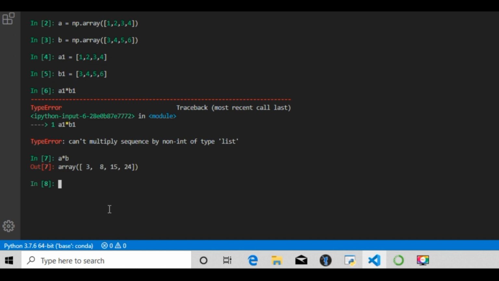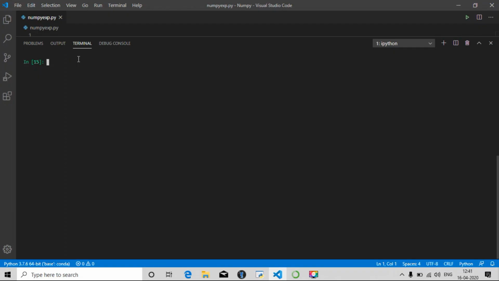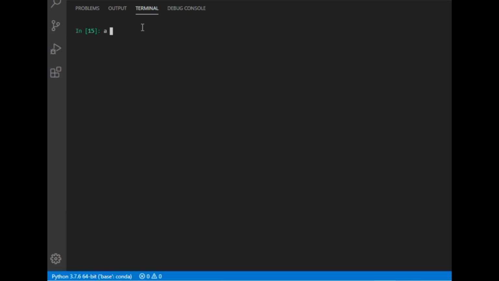Now I'm going to show the use of pandas and matplotlib. Pandas is used to retrieve data sets. So I'm going to show you how to retrieve data from a CSV file now. I am initiating a variable A and I'm using the read_csv function of the pandas library, read_csv. Then I have a CSV file in the desktop folder already, and it is named book1.csv.